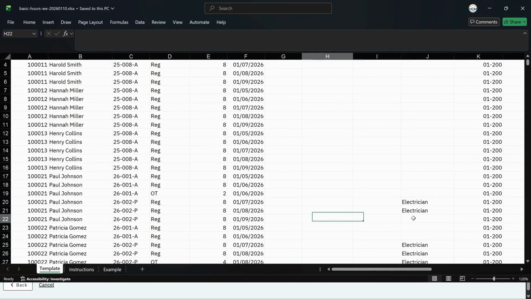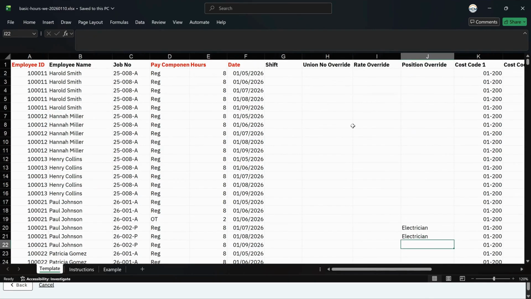So let's focus on the fields that are going to be really important in my hours data. Regardless of the time system you're using, and regardless of whether you're planning to use API connections, at some point with your TradeSeal team, as you're setting this up, you'll want to make sure that your data line up. So let's walk through this example time data. We have employee ID, which of course should match the employee IDs in your TradeSeal data manager. Employee name is not required, but it is convenient. If you can get your time and attendance system to show the name, it makes it easier to look at these files when you need to. In day-to-day use, you won't need to. You'll just upload them, but it's useful to see the name.